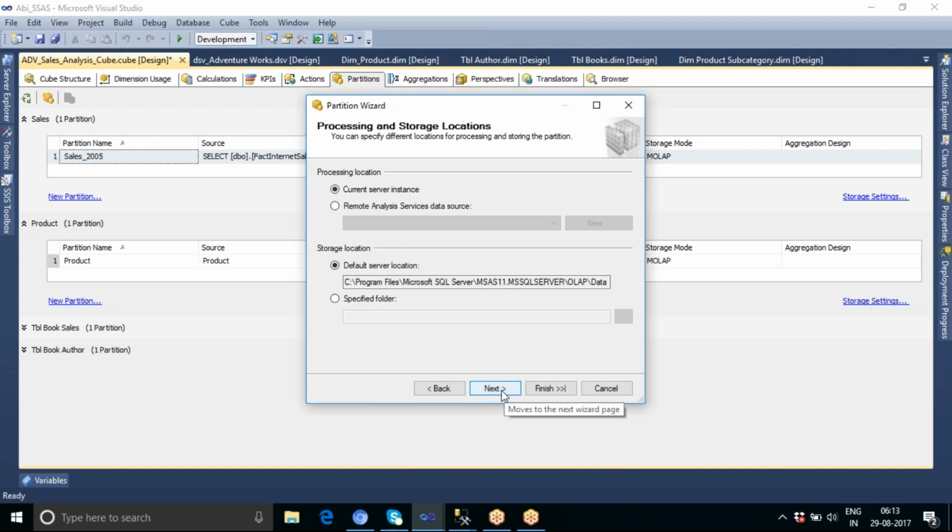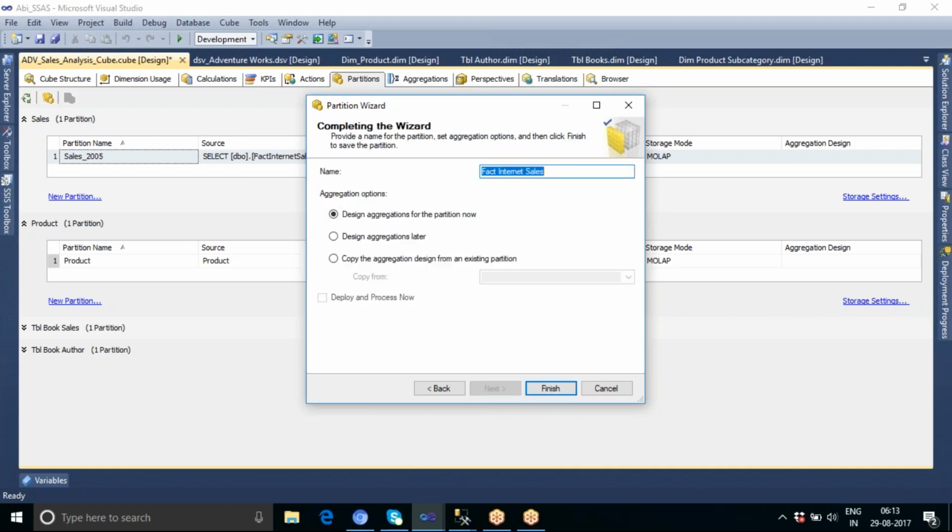Now, after specifying the locations, go to next. I'm selecting the storage location as the same location. Go to next. Do you want to design the aggregations now?